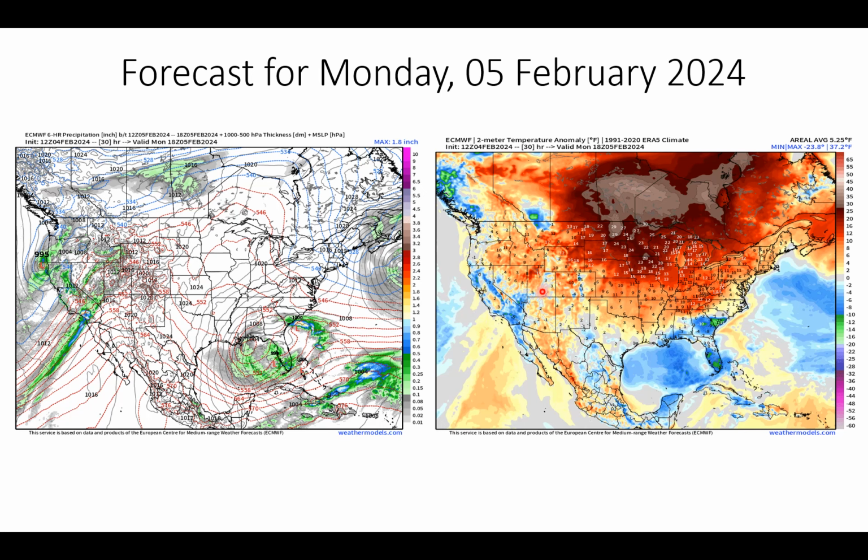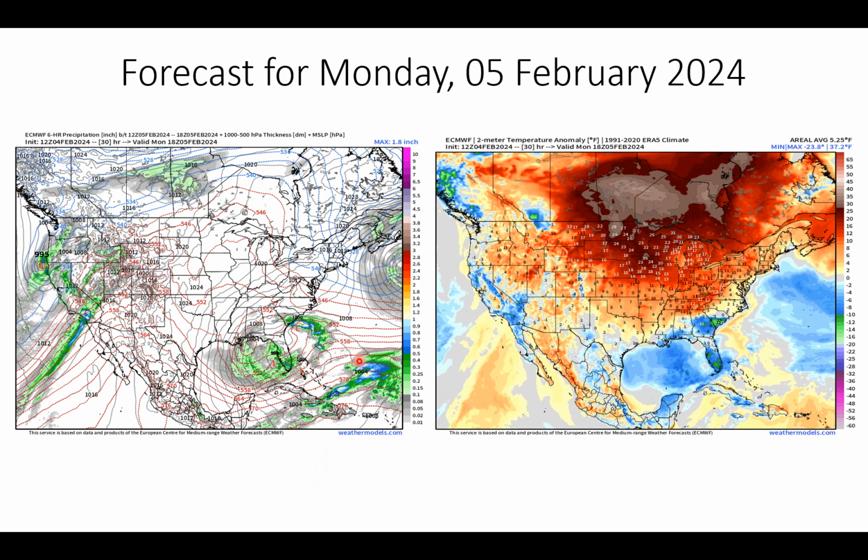On the right hand side of each of the next 7 slides, I'll show you the temperature anomalies from the European model, from the 12Z model today, the 4th of February 2024. Generally, you see numbers associated with some of these colorings on the right of these temperature anomaly charts. That's associated with how much above or below normal the temperatures will be, and these are in degrees Fahrenheit. Anything in blue and green is associated with colder temperatures or below normal temperatures. Anything with the maroons and the oranges, the brown coloring, is indicative of above normal temperatures.